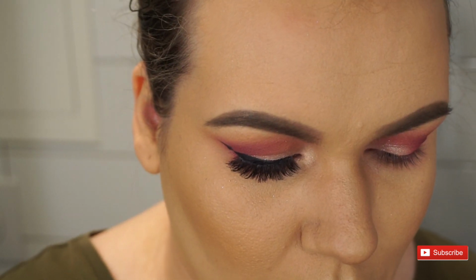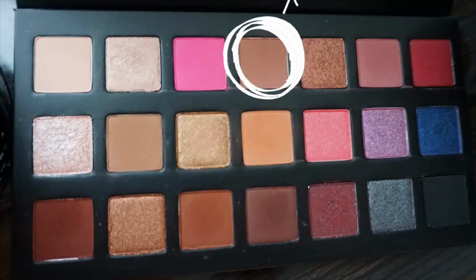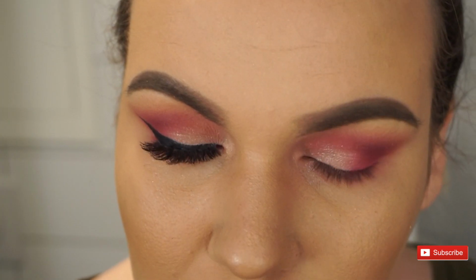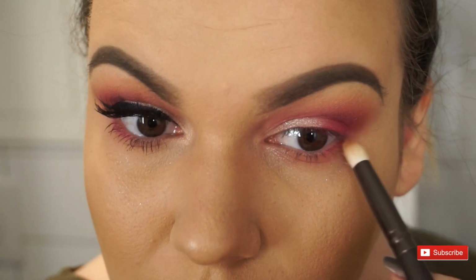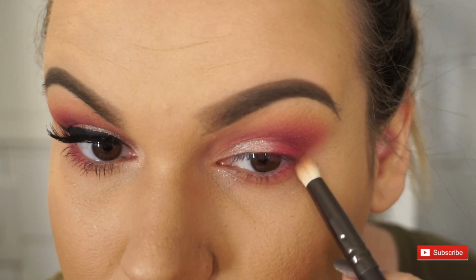Pick up that rosy color and we're gonna blend out that neon color on the bottom lash line. And we're just gonna place it all over the bottom lash. Don't forget to connect it to the eyeshadow above.